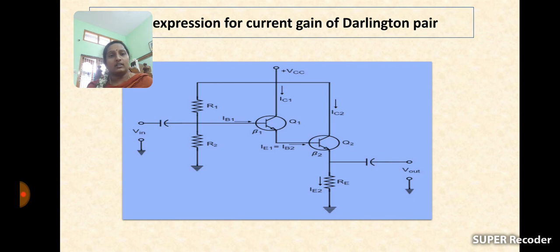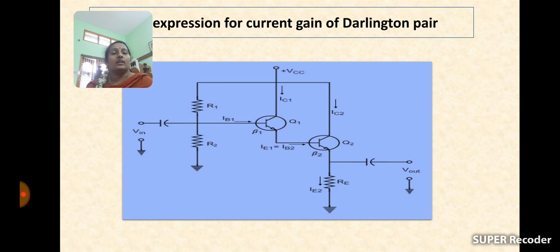To increase the gain. Sometimes they also ask: Darlington pairs are used to increase the gain, or to decrease the gain, or increase the input impedance, or decrease the input impedance. What is our answer? Only our choice is increase the gain. And while coming to the next one, in cascade amplifier, two common emitters are used, two common bases are used, two common collectors are used, or none of the above. So what is our answer? Two common emitters are used in cascade connection.